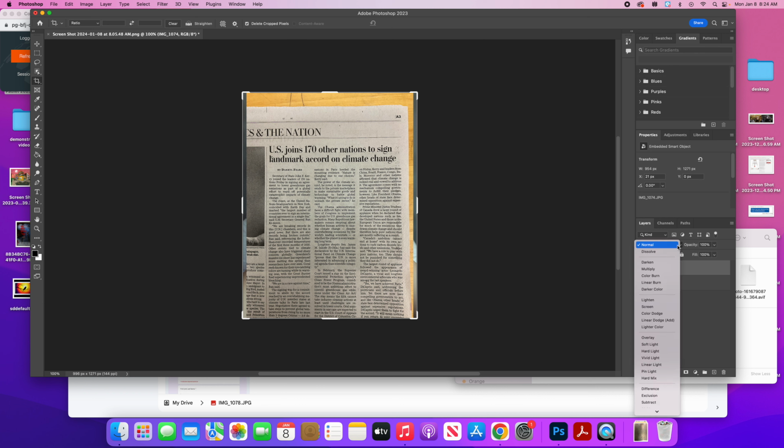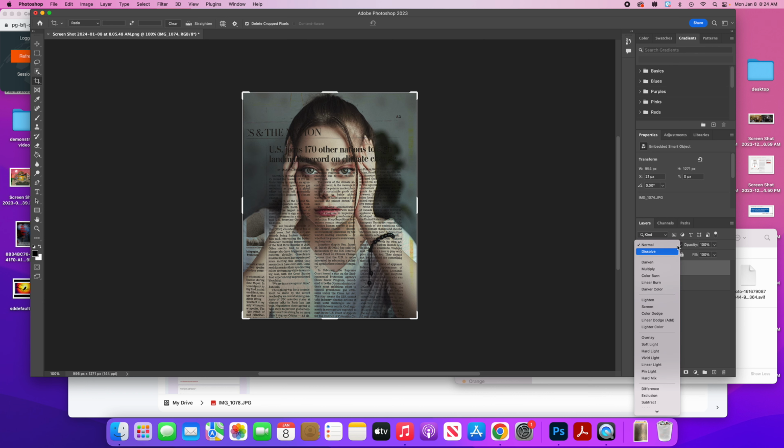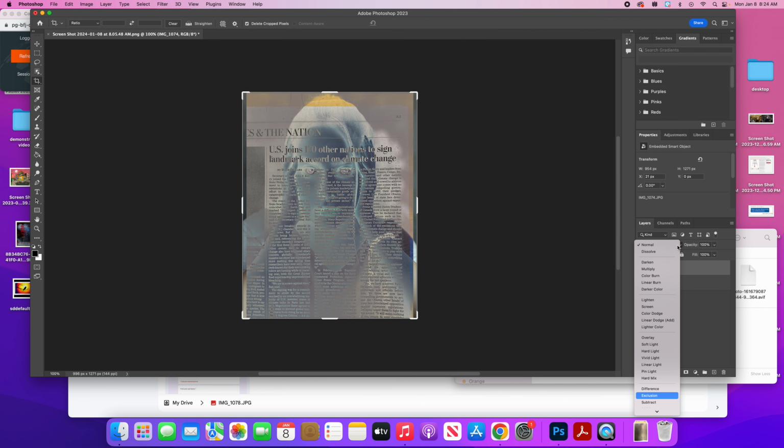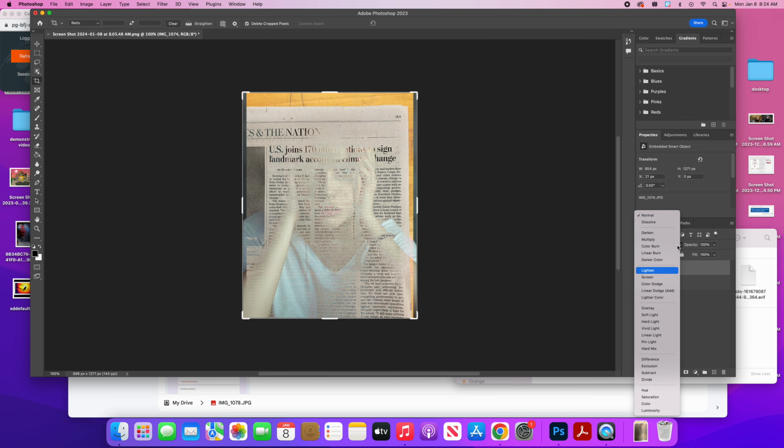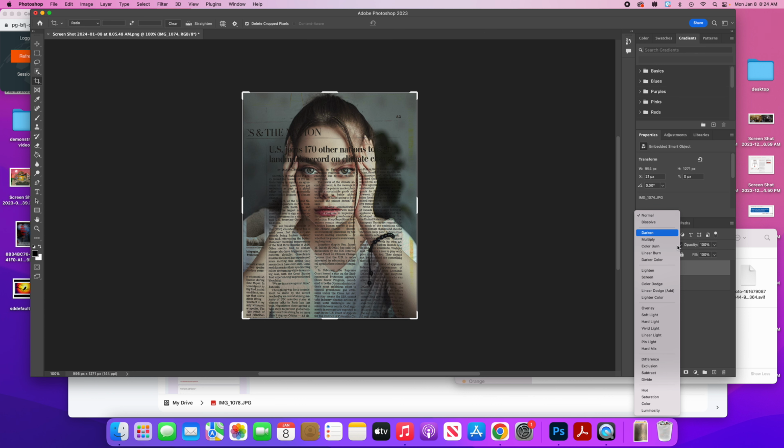You're just gonna go to your overlays, and then you're just gonna use the arrow keys to kind of go through the different overlays. So some of these overlays will look better than others. I would just take a look at all of them, and see which one is the clearest one, the most transparent.